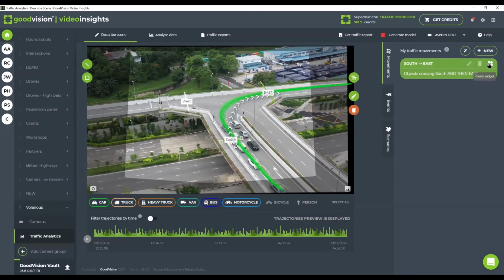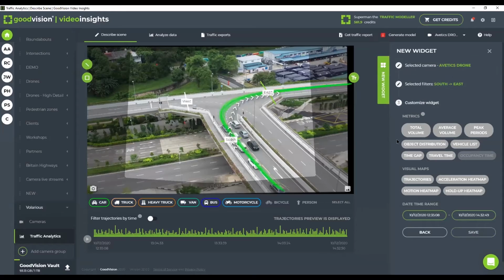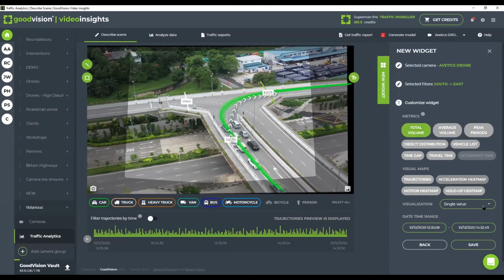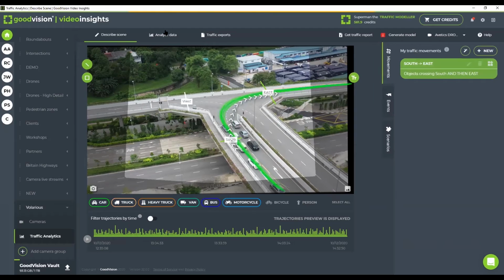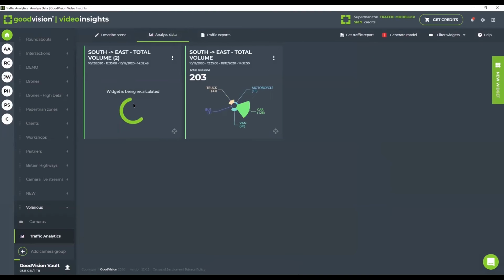And it also gives you the ability to drill down into every movement, these metrics that you see here, from total volumes to gap times to object distribution, and also gather the visual maps here. You can also change the dates and times of the footage that you want to look at. So you might have 4 to 5 days worth of footage, but you only want a single hour on a certain day, which is possible. And once you select the option or the metric that you want, you can then select other sub categories of how it's displayed, so pie graph. Click save, and that will be created on your analyzed data screen, which is presented to you here.